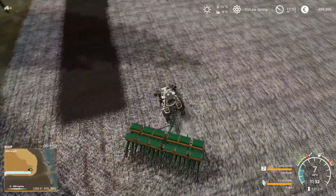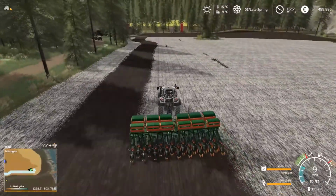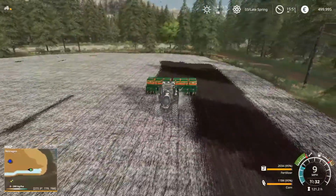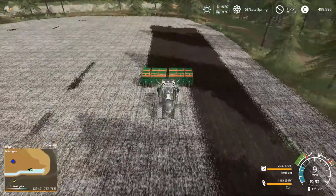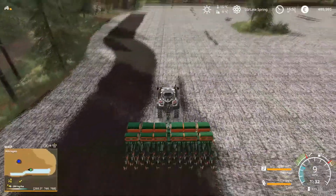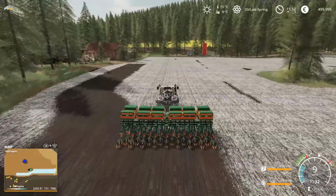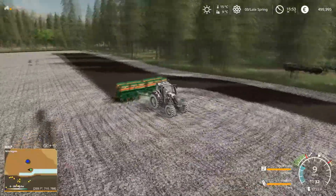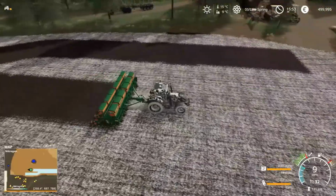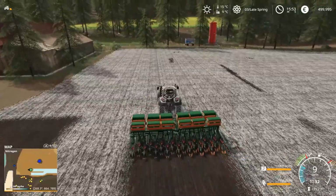Our massive Stara 7-something meter honking great big thing that we got here. It's only a bit on the large side. Yeah, it'll do. It could be a lot worse. I think I could have gone further up that end row as well, but never mind. Overall, I think we're quite well on the way to finishing out the thing. We've pretty much just got to wait now. Once this is sown, it should be fertilised at the correct state as well, and then it's pretty much just a waiting game at that point.